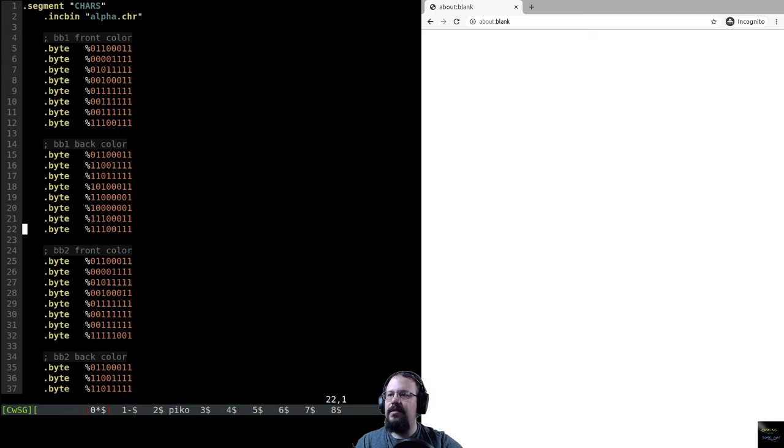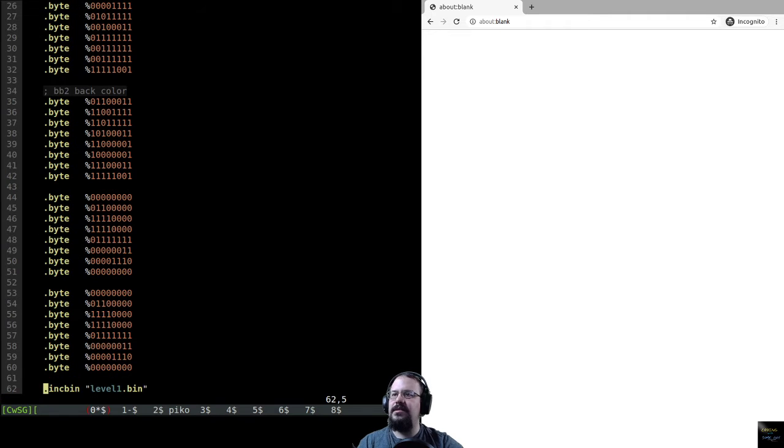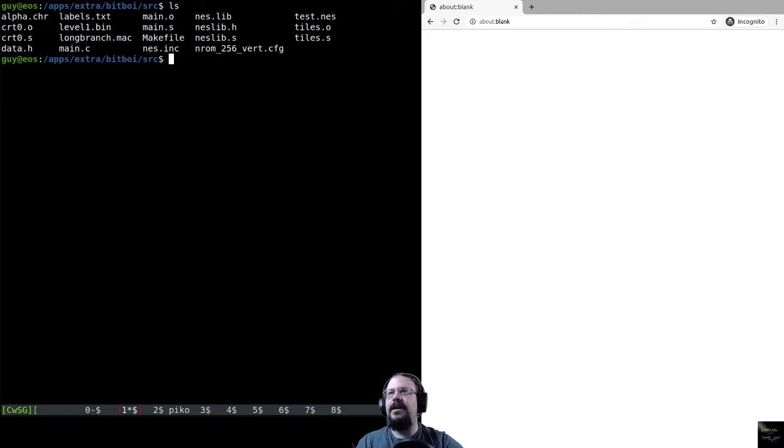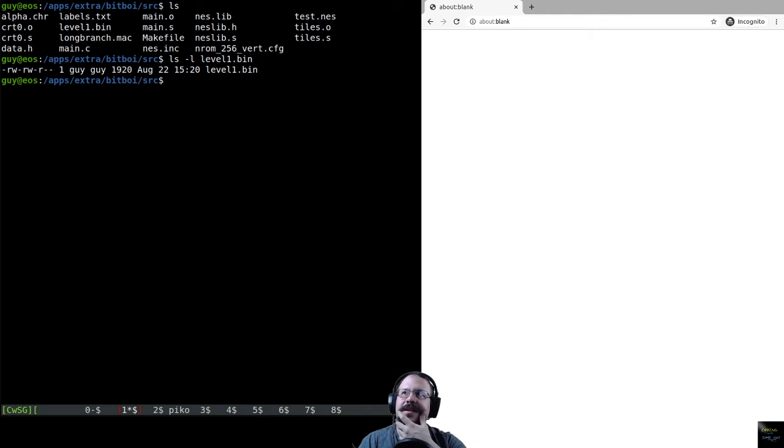So let's go back here for a second. And let's just look at tiles. This is just including level1.bin, and level1.bin is now twice the size. Okay, actually did get the right size.